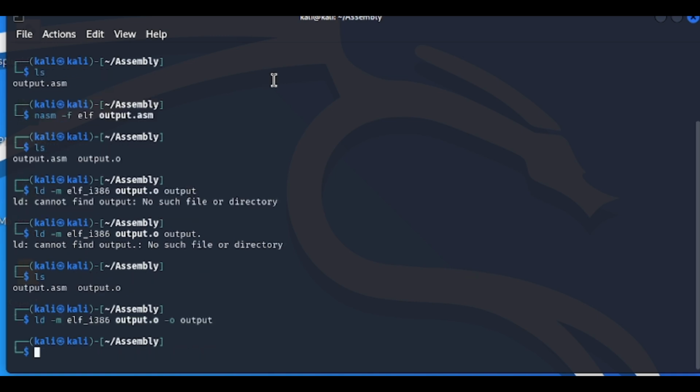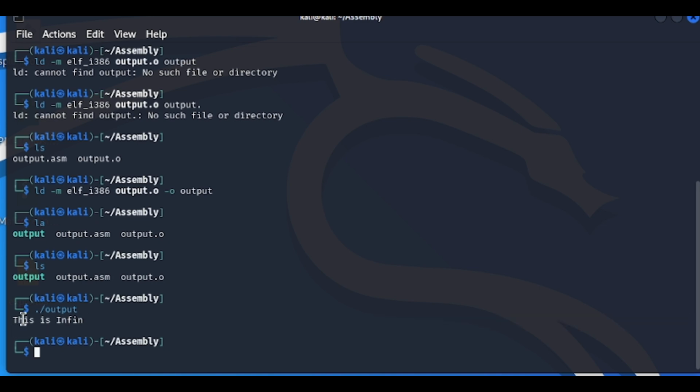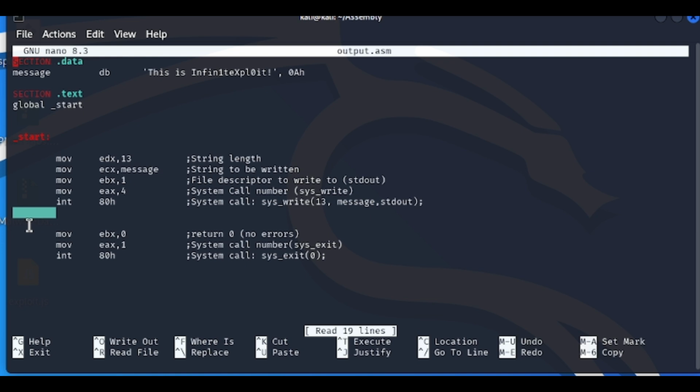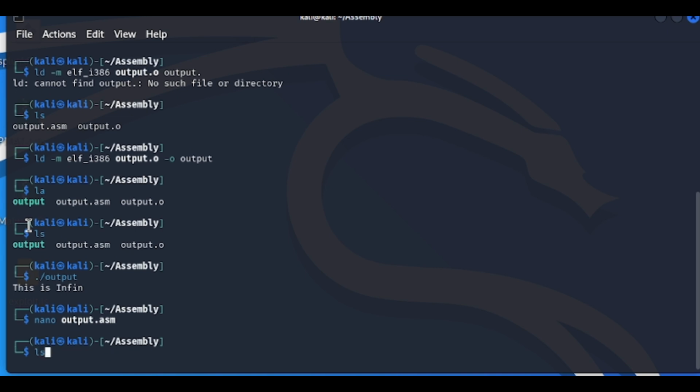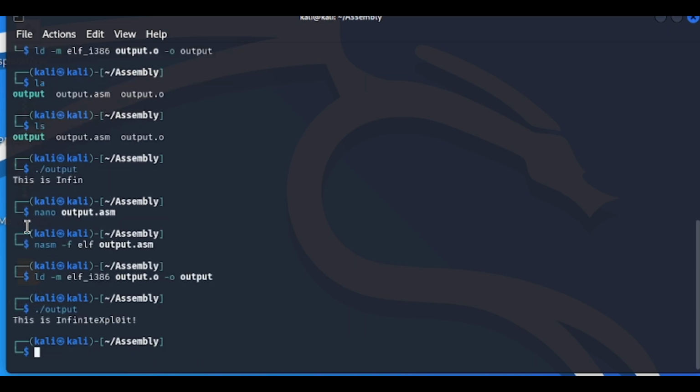But as you can remember, we only had a certain number of bytes specified. So what will we have to do here? Yes, we'll have to go in and edit the bytes so that we can have more memory allocated, so that it can fit all the characters there. So I'll go ahead and edit this, and then we'll recompile it, and then we'll link it, and then we'll run it once more. And as you can see, it will print the entire text there.